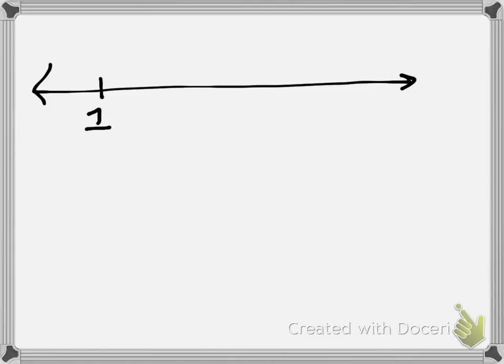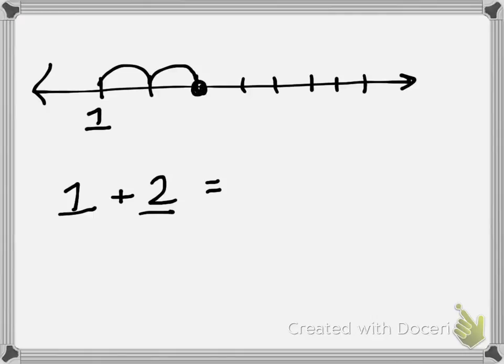So first let's talk about adding and subtracting. If you have two positive numbers, and let's just say we start at 1. We have 1 plus 2. Well, if we're at 1 and we go in a positive direction 2 spots, that's the same as adding 2, puts us at 3. Okay? That one is easy. It's always easy to add the positives.